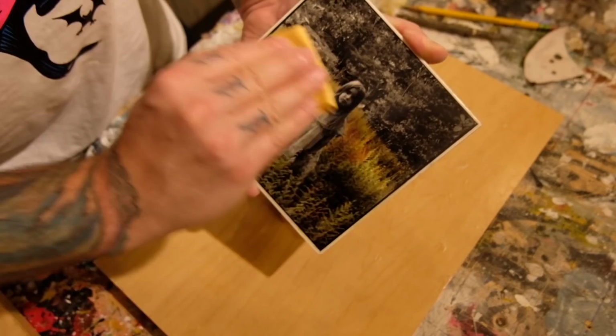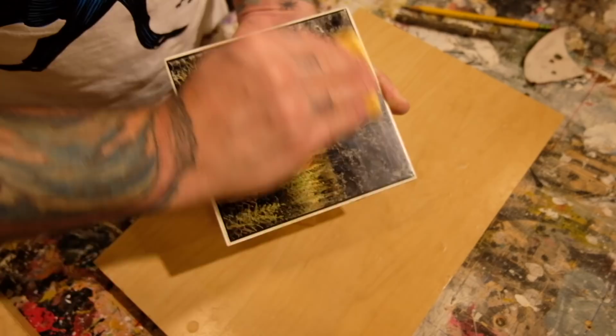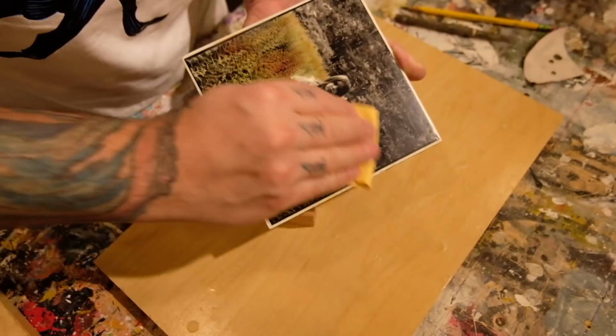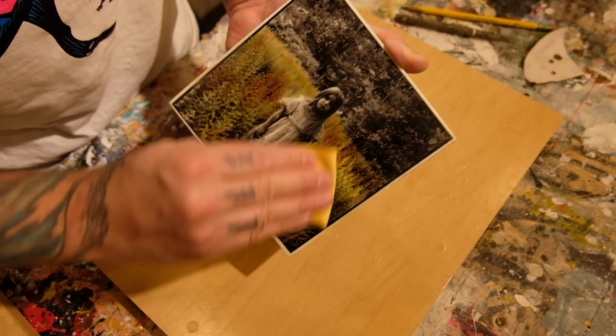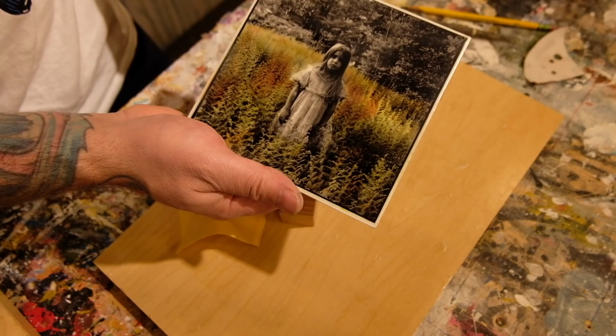So, with some pressure, not too much, buff that, and it starts to pop, clearing out a lot of cloudiness, bumping up the contrast of the entire piece. It looks like a piece of candy. That's what I'm looking for. I used to only get this kind of effect if I did two-part epoxy, Varathane-like coatings, bar top stuff. Highly toxic. I like wax better. It's more organic feeling. You don't want to go too fast and too hard because then you're producing heat, and heat will soften the wax even further, and so on and so forth. Do it how you like it. You can make it work.